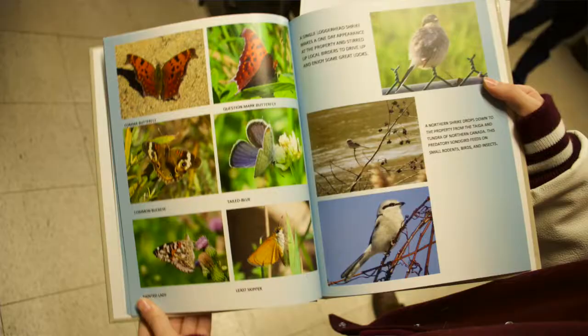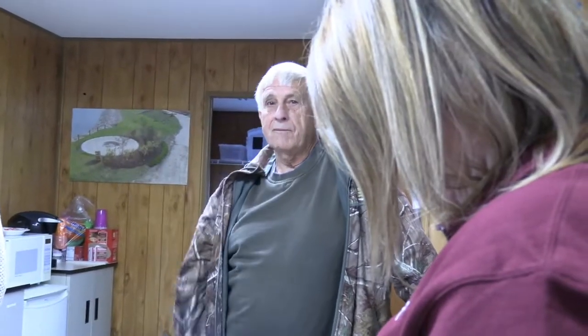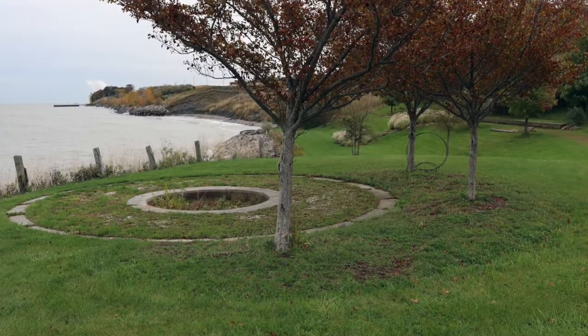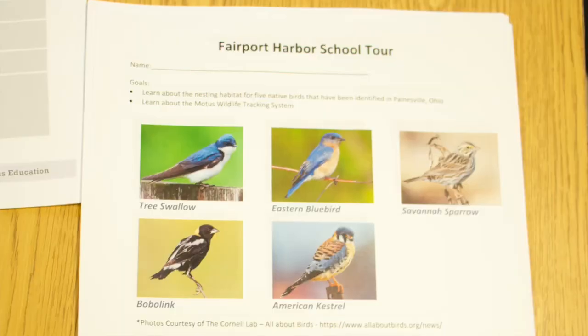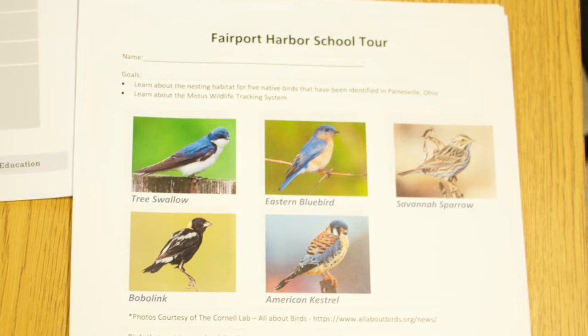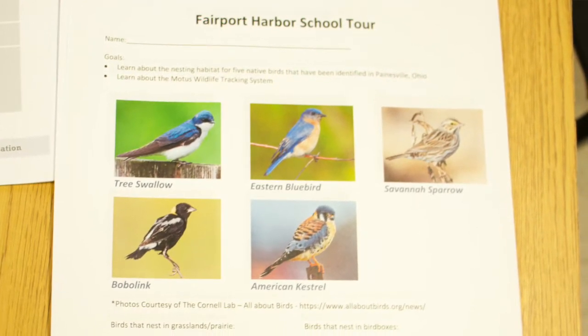Common birds that nest here now that really did nest here 4 or 5 years ago, when the area was mowed, looked like a golf course all the time. So one of my friends and I came in and asked Carrie if we could do some research here, do a survey. Carrie let us do just about anything we wanted to do, and we held off on the mowing until after nesting season. So now we got all these birds, big numbers of these birds come every year and nest.